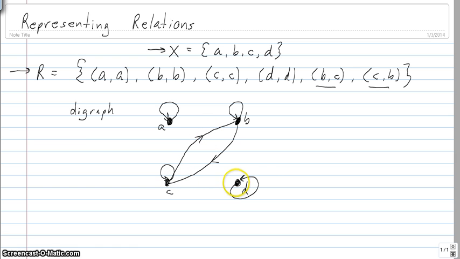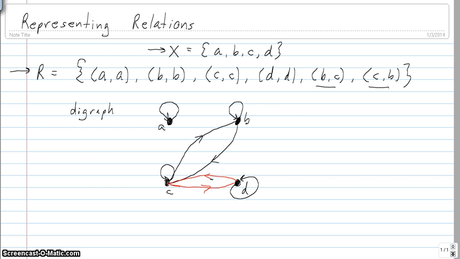So if we don't have this in the relation, but say we had C related to D, if we use a different color because this one isn't actually in the relation, right? But if we had an arrow here, then in order for this to be symmetric, we would also need another arrow going in this direction.